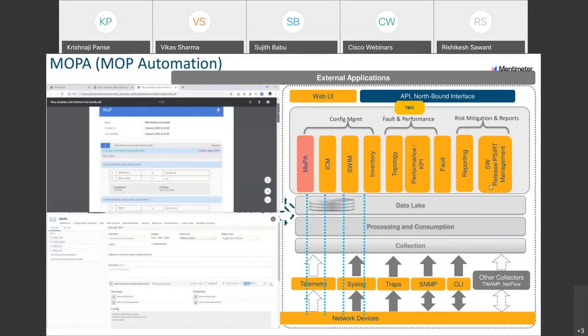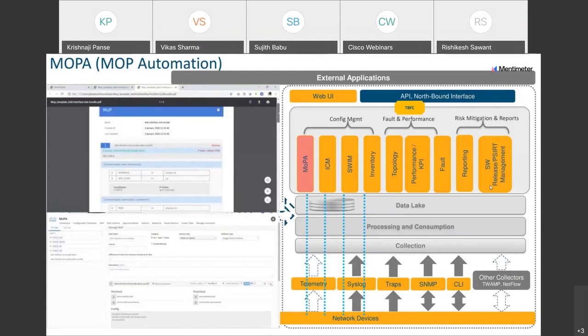in the method of procedure module. Once you create that, you can see the nuggets below in a snapshot, and you can configure each nugget. As I explained, there is a nugget for addition of a link, a nugget for changes on IGP or addition of IGP, changes on BGP, then verification of the traffic. All those nuggets you can call completely programmatically using the UI. No programming language knowledge is required.